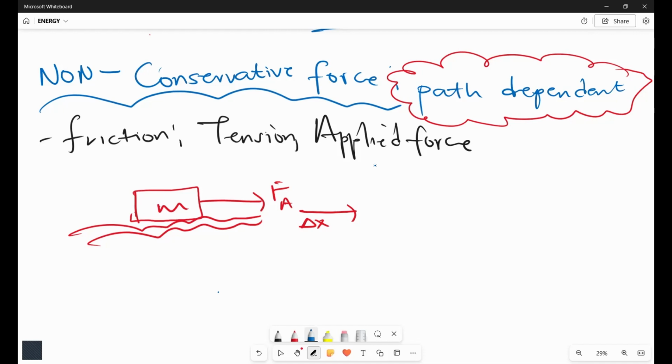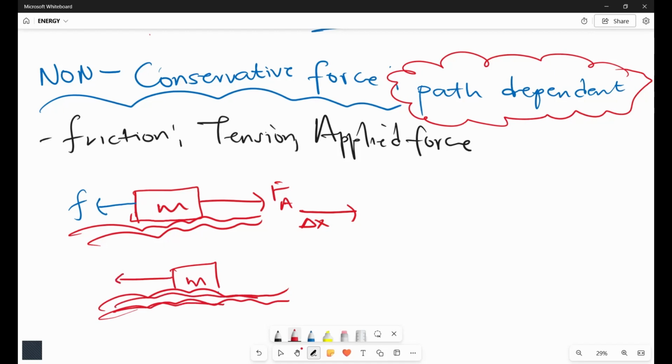Now, if I'm moving towards the right, where's my friction going to move in this case? Towards the left. Where are you going with this? If I have my second scenario, this is my rough surface. If my applied force is applied in that case, and my object is moving towards the left, where is my friction going to move? Towards the right. These two cases are more or less similar, but what changes is the displacement.